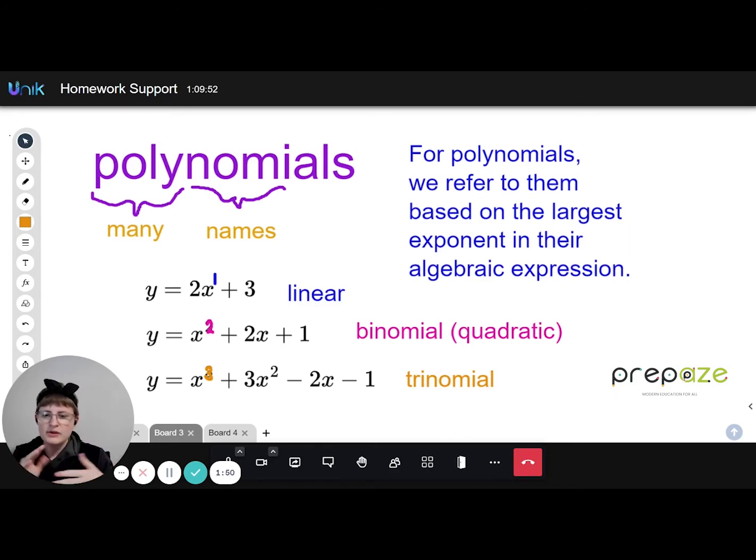Then we've got our trinomial with our biggest degree being 3, and that continues for all of the real numbers going forward. 4, 5, 6. Our degrees are of all the real numbers. For those of you who are confused about what she means by term, in the next video, we'll be going over the anatomy of a polynomial in standard form, where we break down what a coefficient is, what a variable is, and how they interact.